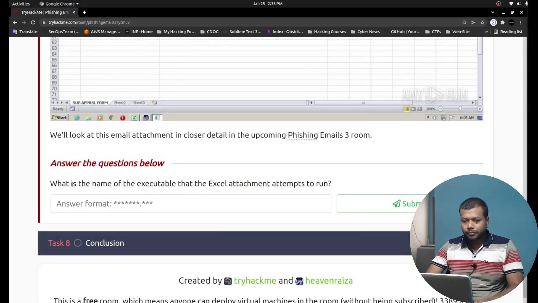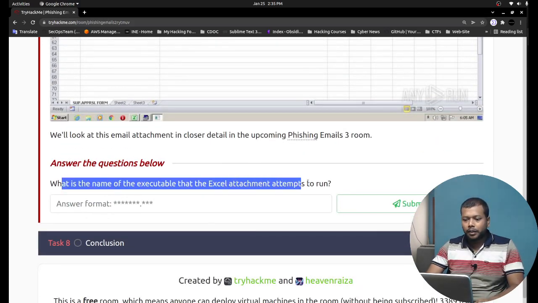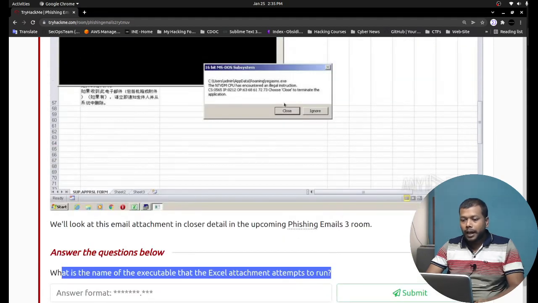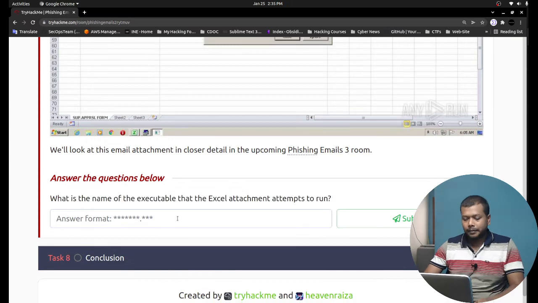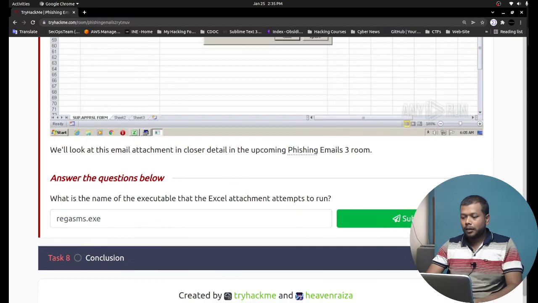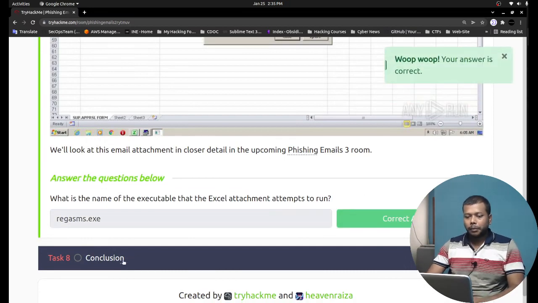And what is the name of the executable that the Excel document attempts to run? That is nothing but rega sms.exe. When I submit, I'm getting it right.